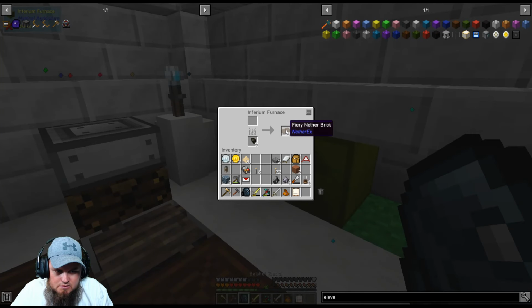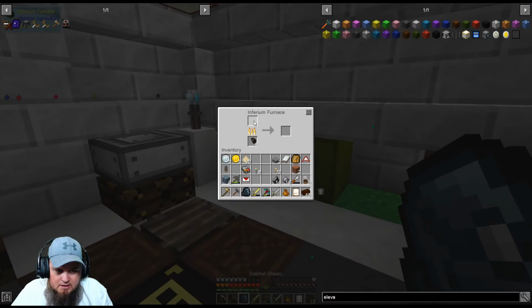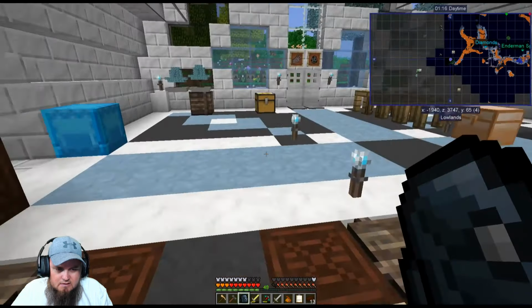Okay, here's some more of that nether brick talking about making. We'll go ahead and smelt the rest of this vanadium up. Actually, let's hold on to that. We may need it. Won't do that just yet. We'll wait here. Cook that instead.